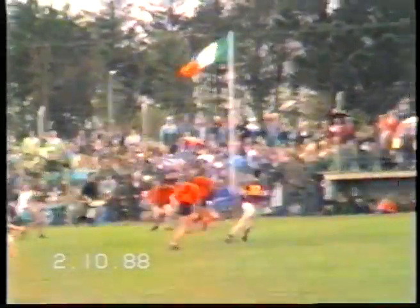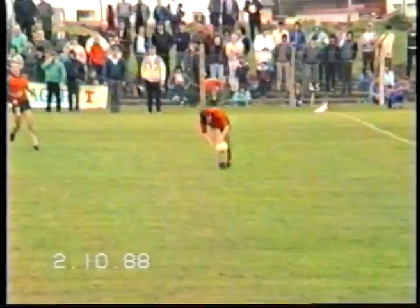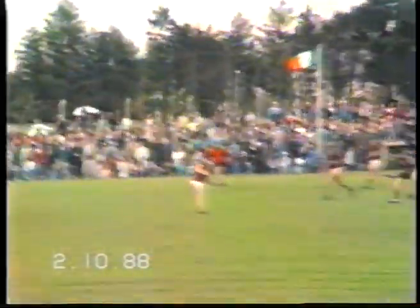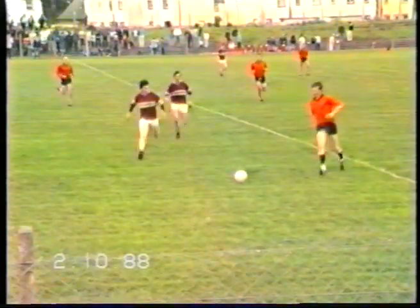But this one is broken up by Ger Butler. Ger did well there. Lets it in towards Aidan. Aidan was holding his man a little, I thought. And Ballyhaunis cleared the danger. But no, it's blocked down. Very well blocked down by, I think it was Tony Mullen that time. Coming over this side. Cleared by one of the Ballyhaunis lads.